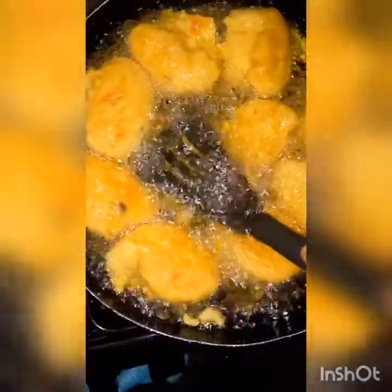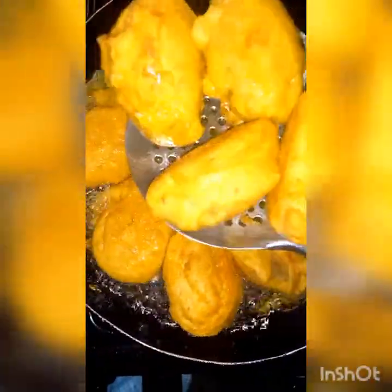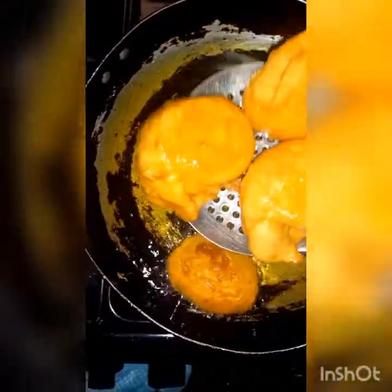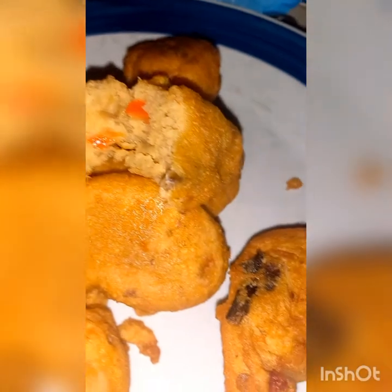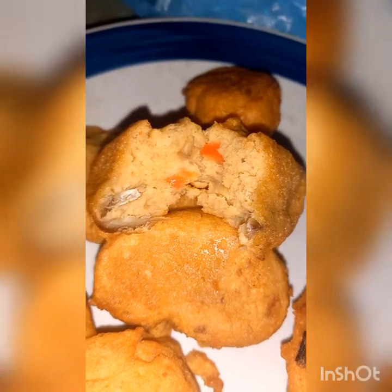Next time I'll try to dice a bit more into the akara dough. This is me scooping out the golden balls — akara, akara, akara! That average akara that should see the Queen of England and probably meet the incoming kings, Charles or William. So that's the first round — yummy, sweet looking, and yummy tasting too. This is the finished recipe. You can add prawns or any protein you like — trust me, it elevates the akara to another level. Come and chop! Bye!